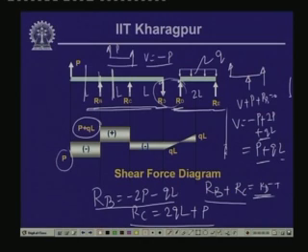So, from minus P it changes over to plus P plus Q L. Then up to this segment, again just before this reactive force, the situation is the same and everywhere we have the identical shear force. Now, immediately after this particular reactive force, if we take the free body diagram of this particular part, we have V plus R B plus R C plus P equals 0, and from there if we compute the value of V, we find that it becomes again negative Q L.